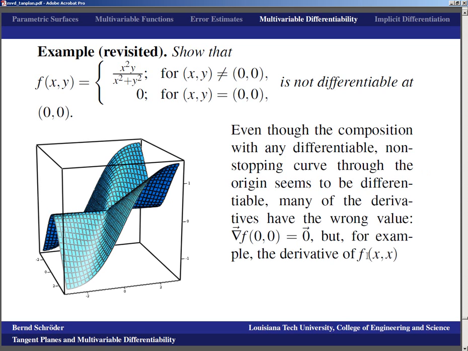And for example, the derivative of f of x, x, which is if we're going in along the straight line y equals x, what would that be? That would be x cubed over x squared, which is x, and the derivative of x with respect to x, of course, is 1. So the derivative of that is 1, which is not equal to 0. So that is a criterion that can also show you graphically how multivariable differentiability works, even in a situation where the function is continuous and has partial derivatives, it shows that the function still need not be differentiable in the multivariable sense.